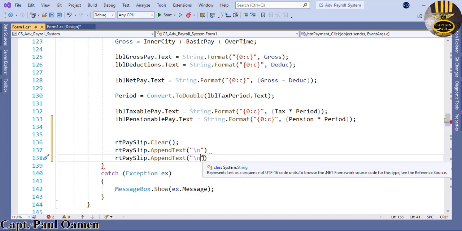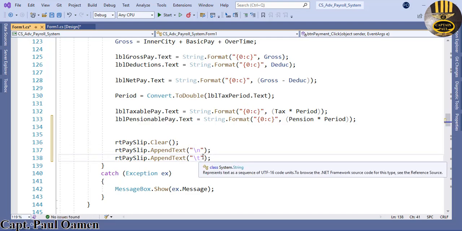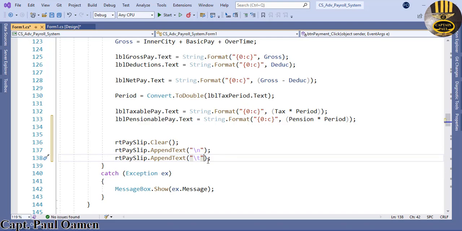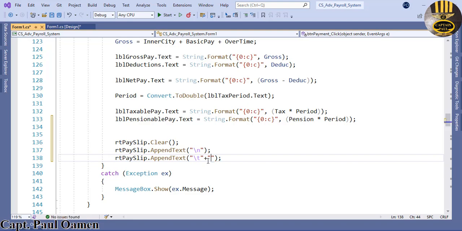Now here I'm going to enter a tab. That's how we enter tab. But here there must be a semicolon there. And this one, so the very first one, let's assume, okay, let's enter the name. There's a plus, another tab. Okay, I have two tabs.